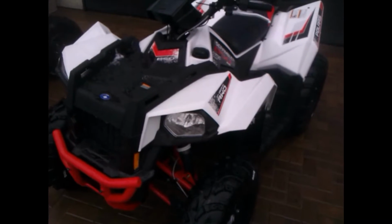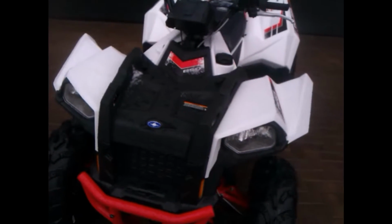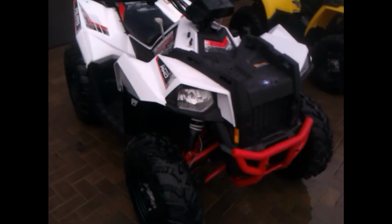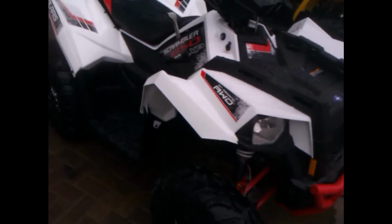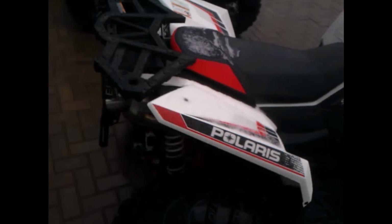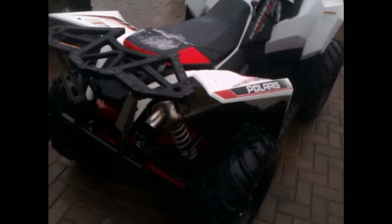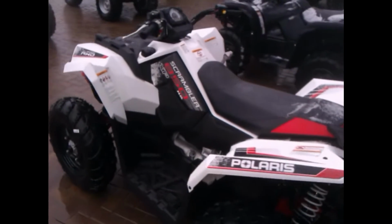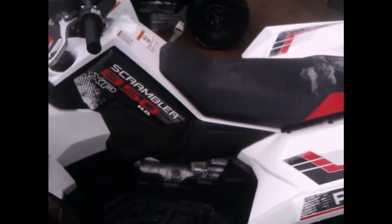Here at the dealership with a brand new 2013 Scrambler 850 XP by Polaris. It's sitting here at the dealership, so we're going to do a little walk around of this machine and show you what it has to offer here. Just going to do a quick little walk around here. Now we're going to start with the exterior here.